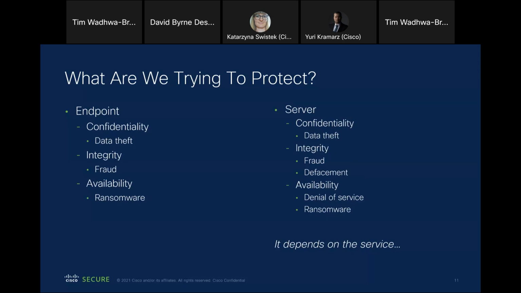So when we do this with customers, what we're really trying to do is get you to talk about your business, what matters to the business. How would your business cope with the theft of the data from a system of record in a bank, if you're a bank? How would the business deal with ransomware hitting your manufacturing lines of production? And how would your business deal with perhaps somebody making fraudulent purchases? And then conversely, on the server side, exactly the same again. Which aspects of confidentiality, which databases of the maybe hundreds of databases you have as an organization, which ones really contain data that will put you at risk in terms of things like regulatory pressures or in terms of things like fraud?